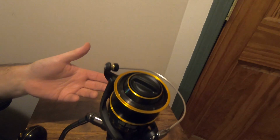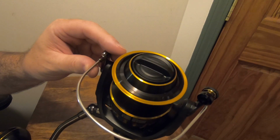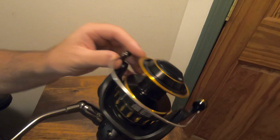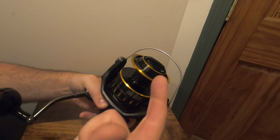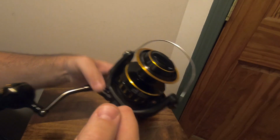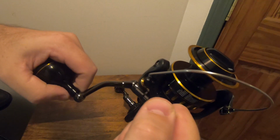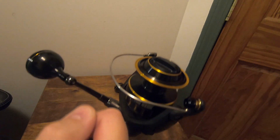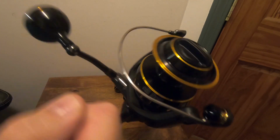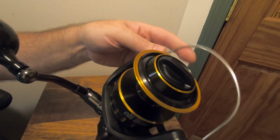So what would be another con? And for me, it's not really a con. I'm used to it, but it does have a manual bail. So when you go to cast, you flip your bail open, you have your line, you make a cast, and you have to flip the bail back by hand. It's not a way you turn the handle and it clicks automatically. That may be a deal breaker for some of you. If it is, then this wouldn't be the reel for you, but you do get really used to it.